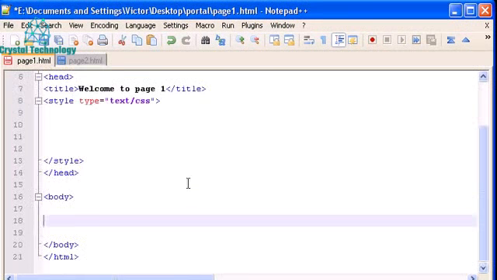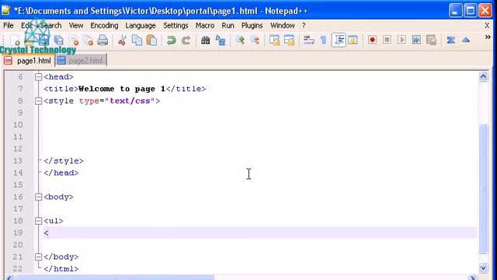Okay, so let's start by doing the unordered list with the UL tag, which stands for unordered list, as you should know already.